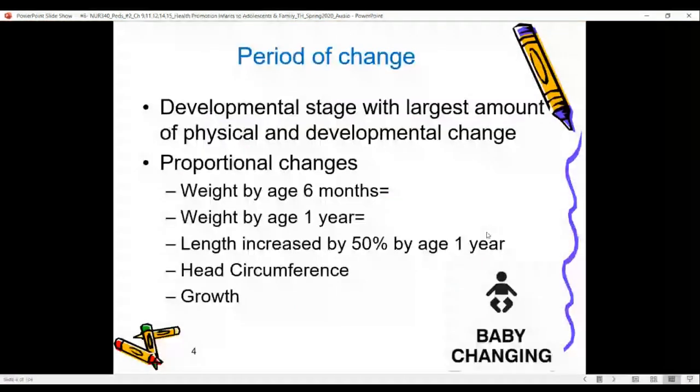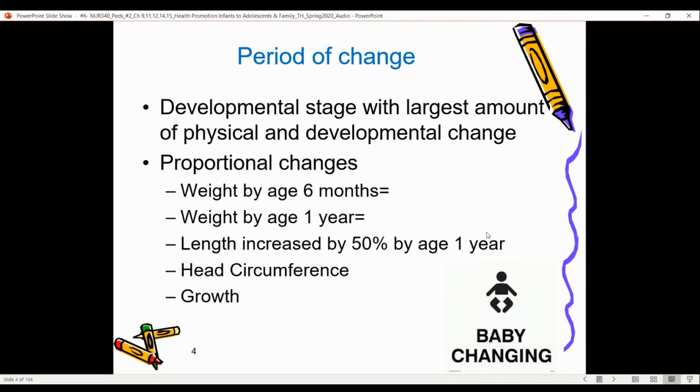So developmental change that we see with our pediatric patients in this section: they grow a lot in this first year, and I'm going to touch on the basics with this. We'll get more in depth on some of their anatomical changes and some of your assessment changes in the next few weeks as we start into the system-based content. But let's talk a little about their growth. This is the period where they have the most amount of growth. If you think about an infant, when they come out, they are floppy, they need support, everything they're doing is based on reflexes, and they need a lot of care at that point. By the time they hit 1 year of age, they're walking or at least pulling themselves up and cruising around. So there's a lot of change that happens here.